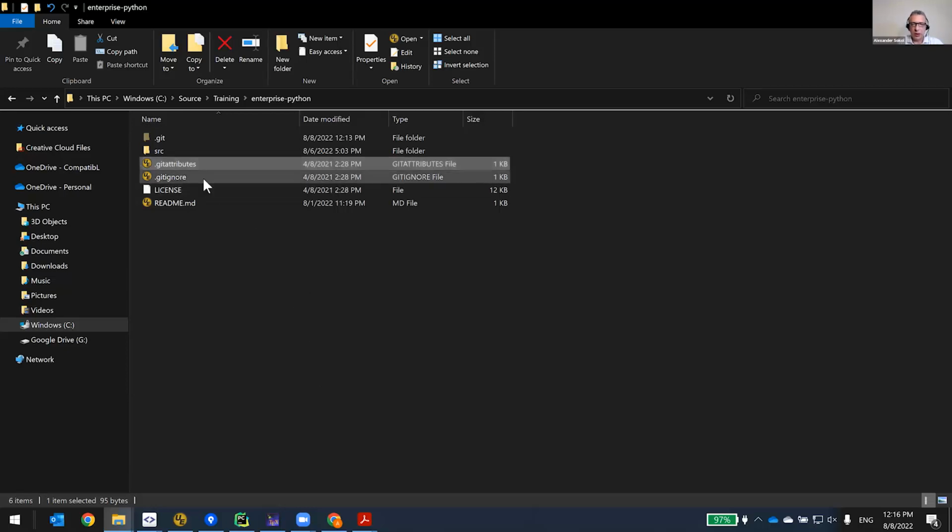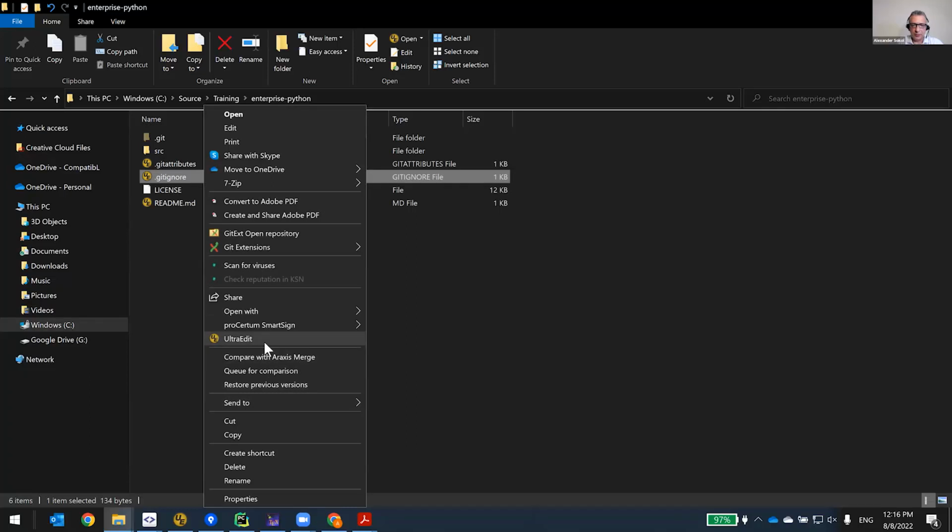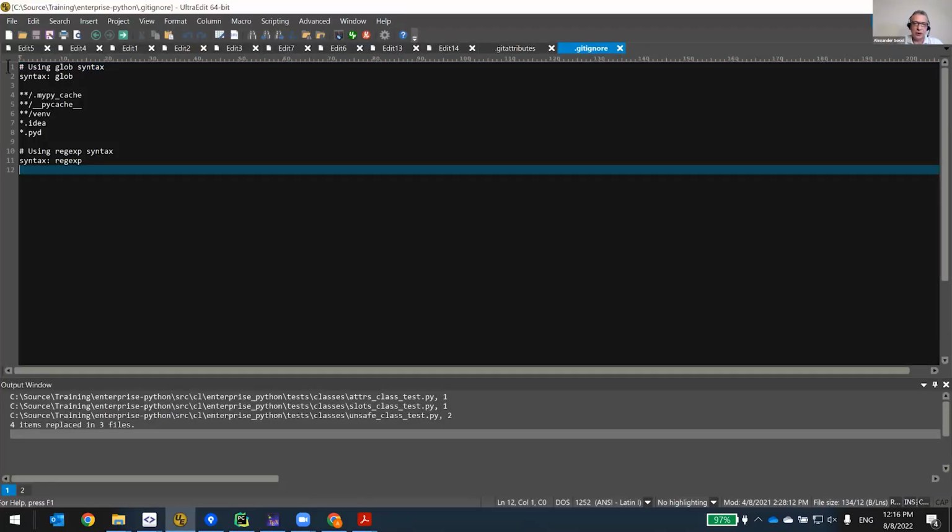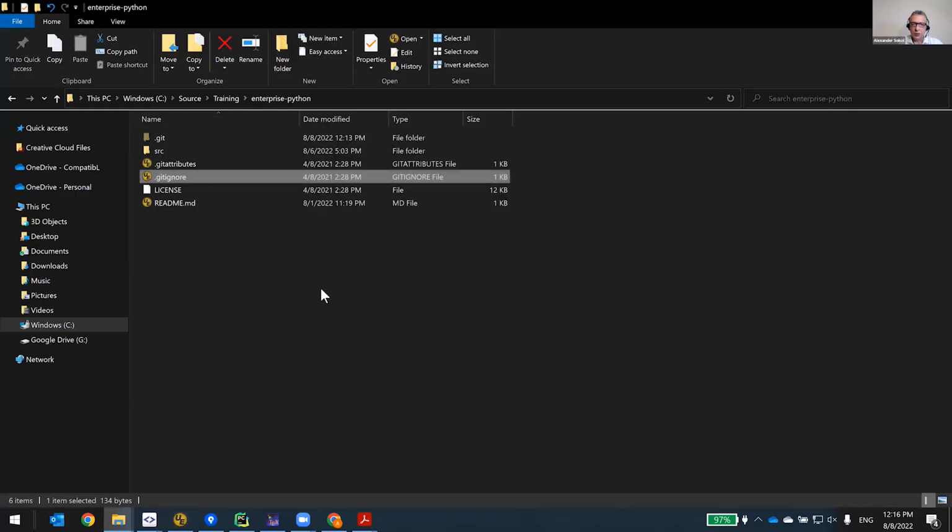All right, so git attributes is the file that, again, it's very simple, but it's very important, right? So now second file is git ignore, right? So that file prevents you from accidentally committing the files that you don't want, things like generated files, temporary files, and so forth. And also from seeing these files when you're trying to make sure that you're current and you update it. So git ignore is where you specify that.